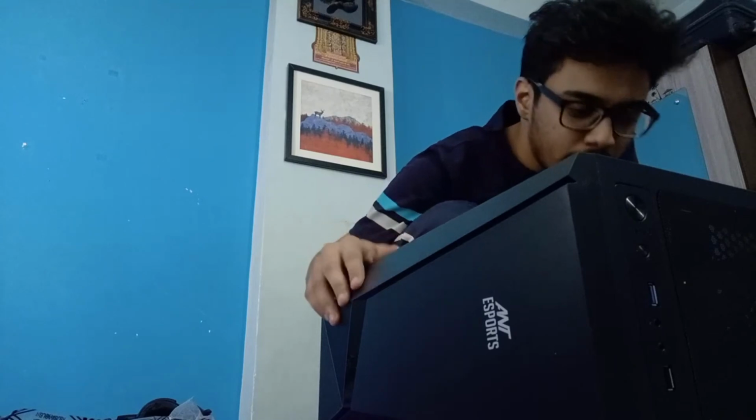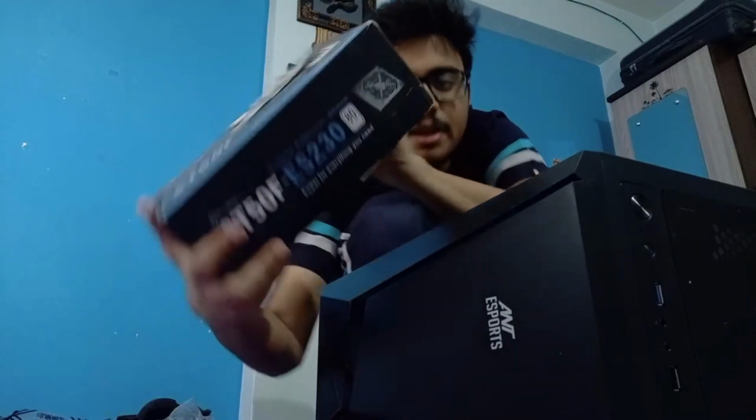Okay, just wait a second. Now let's move on and see what else we need to install. I think I've got the motherboard, the RAM, the storage, the processor and the fan installed. Usually I install a graphics card, but that is not the case here. So I'll move on next to the power supply, which needs plus efficiency.